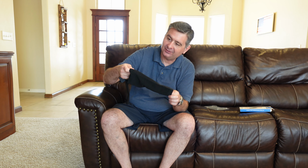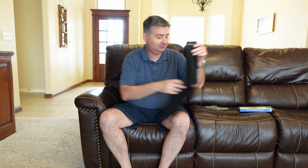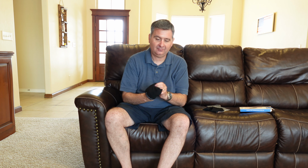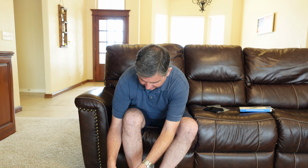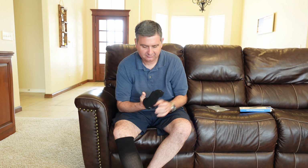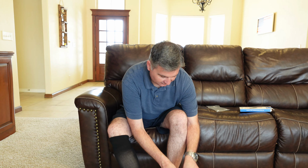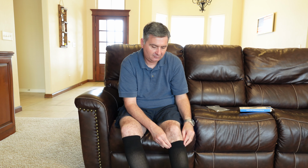They appear to be seamless, and the stitching in the hems is done excellently. All right, let's try them on. All right, as you see, they fit wonderfully.